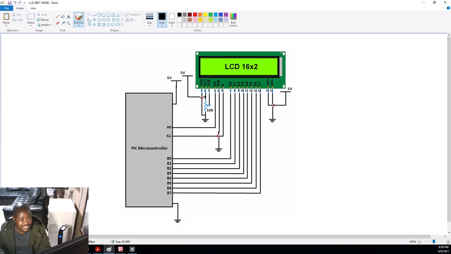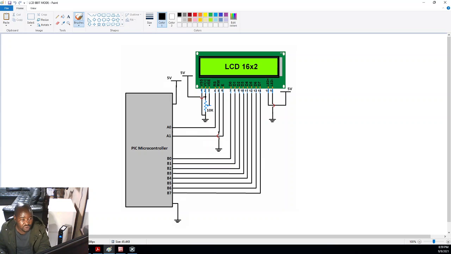So whenever I send information to the LCD, I'm going to wait 2 milliseconds maximum to give it time, because I don't want to read if it is still busy or not, because the read/write is connected to ground, meaning I'm always going to write, I'm not going to read if it is busy or not. And every time I send information to it, I'm always going to give it 2 milliseconds to process the information. That will be more than enough for it to process and finish whatever I'm sending to it before I can send in the next information, right?